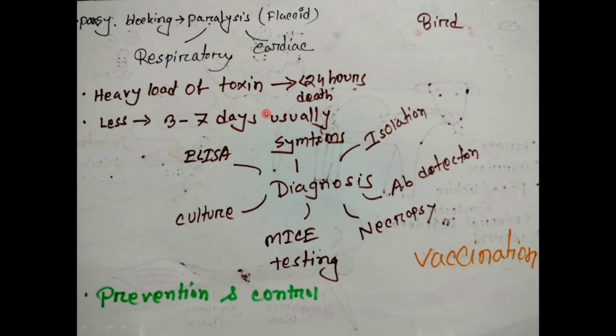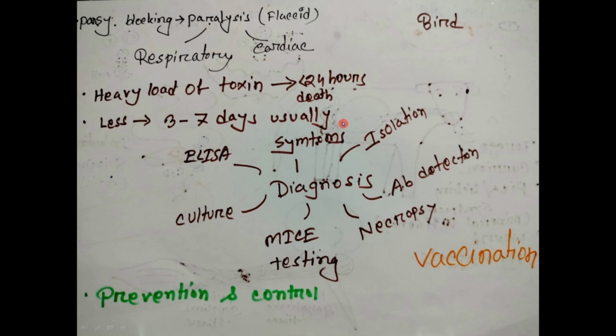So this is actually one of the symptoms by which we can understand it is not a contagious disease, it's not transmissible. How it's occurring, I already mentioned. Let's talk about the diagnosis. What can be the way of diagnosis? We can do the diagnosis on the basis of symptoms.